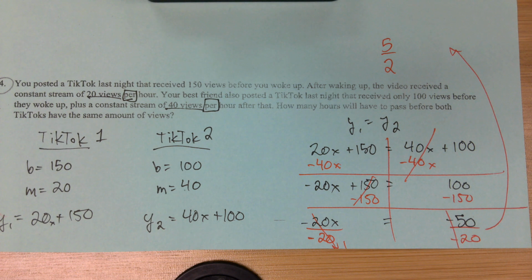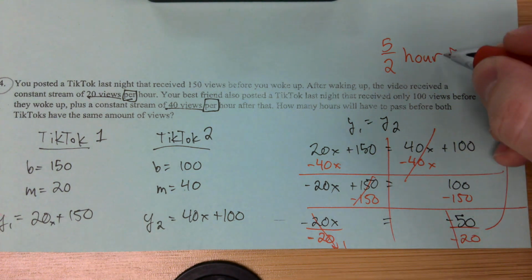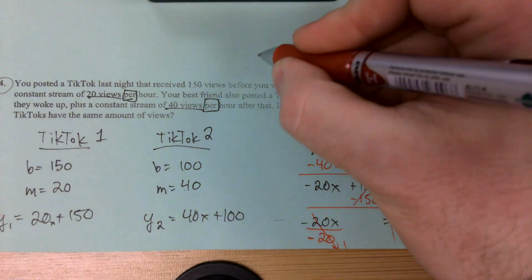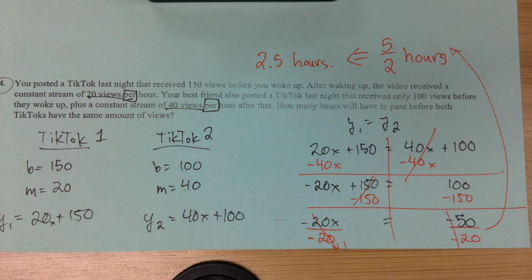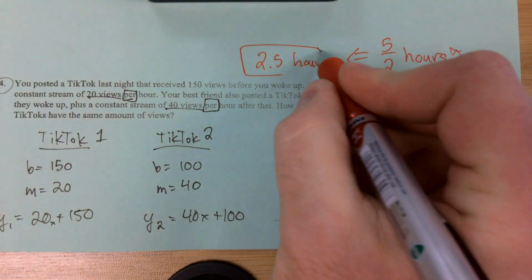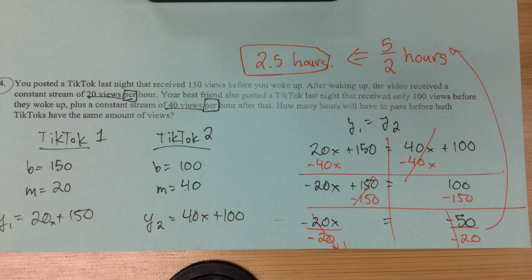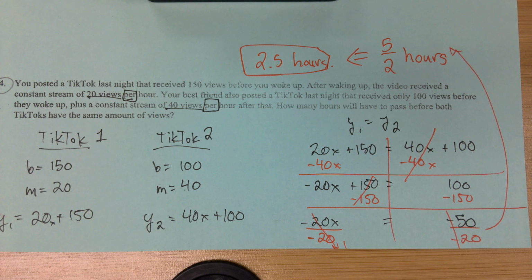Because what are our units on this answer? Hours, right? So have you ever told someone, oh, I'll be over there in about 5 over 2 hours? No, nobody says that. We convert it to a decimal and we get what? 2.5 hours. Now, typically we don't say I'll be over there in 2.5 hours either, but we'll just leave it like that, 2.5. Now, if you left it as 5 over 2 on a test, you would get full credit. That's completely fine. All right, they're the same number, so I can't complain. But you do need to have hours on the end. That'll get a point taken off, not having the units. Okay?